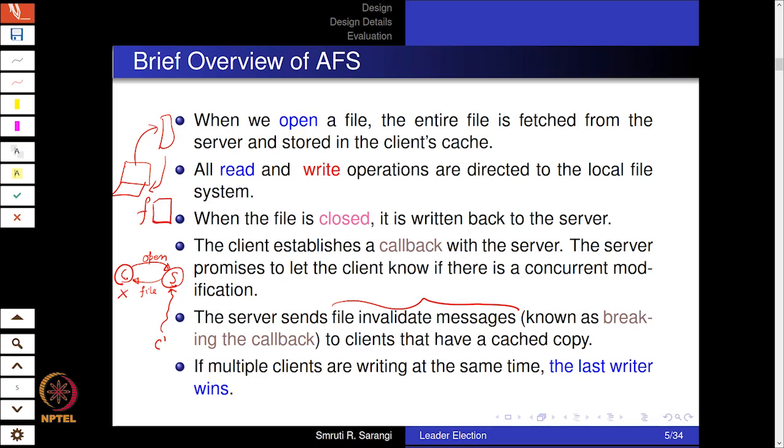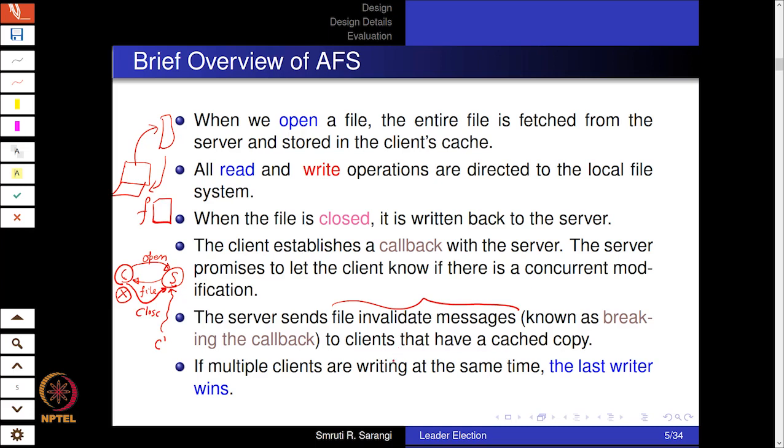So let's first assume that the client has not opened the file, then that's okay, it'll just mark the copy as invalid. But if the client has opened the file and is working on it, then it will just keep on working as it is, and once it is done, it will send a close request.